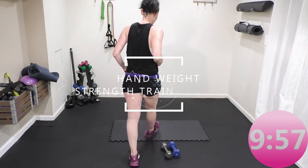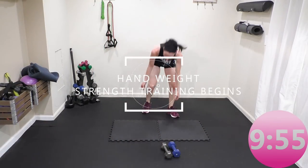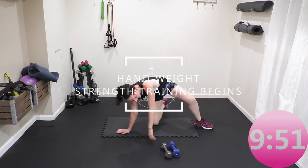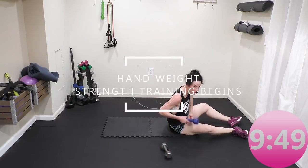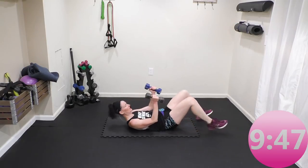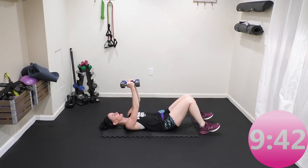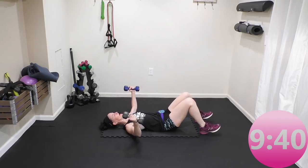Make sure your heart rate is down. Make sure you've got a small swig of water. I have 8 pounds right here. Feel free, 8, 10, 12s, 15s. Whatever you use for chest. Last 10 minutes of class, heart rate is down. Down, two, up, two, chest fly. Ready, here we go. Down, two, up, two.